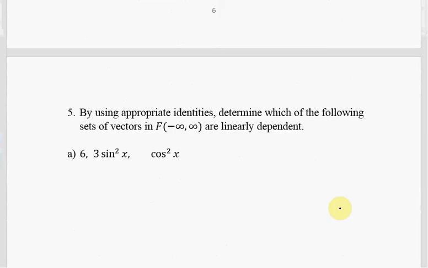So you have the first derivative of 3 sine squared x, which is a product. And then the derivative of that expands out into a couple more terms, right? And same thing for that cosine squared. You don't have to do that if you understand the definitions for linear independence and linear dependence. Let me show you.